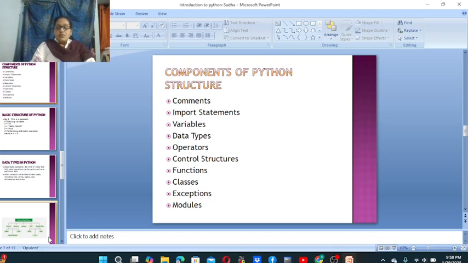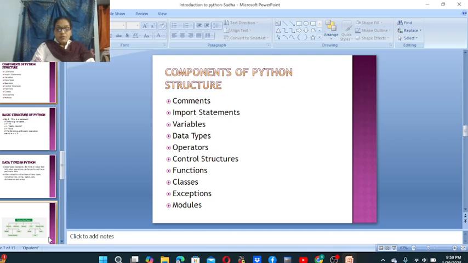They start with the hash symbol and are ignored by the interpreter. When you are compiling your program, any statement written after the hash symbol will be ignored by your interpreter.